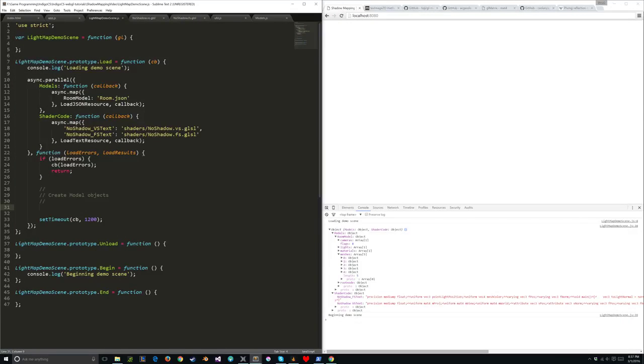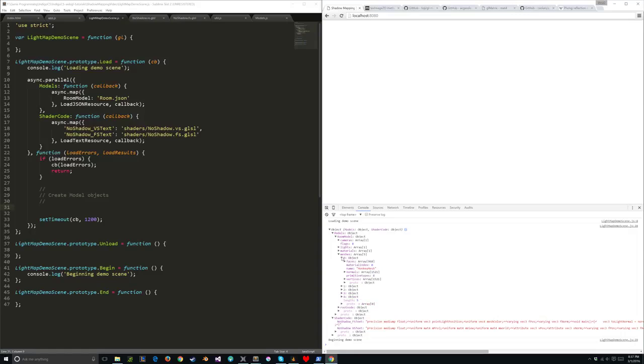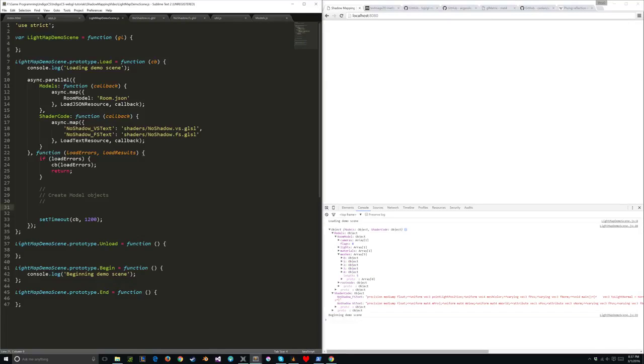However, I can't be bothered to remember if they're in the right order. Plus, I really don't know if they come out in the same order, so I'm just going to write a for loop that goes over all 5 of these in the array, and I look for the names. So let's do that. For var i equals 0, i is smaller than the results of the load. I want this models object dot room model dot meshes dot length.